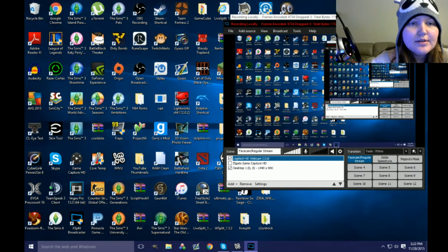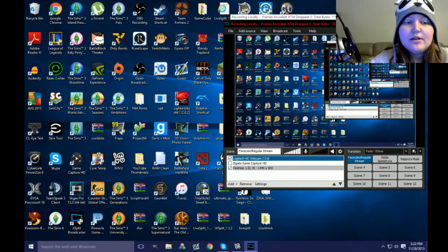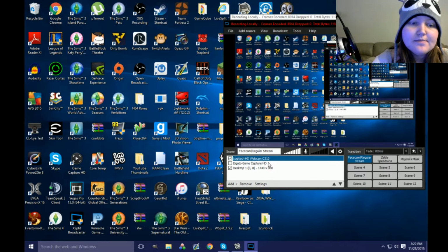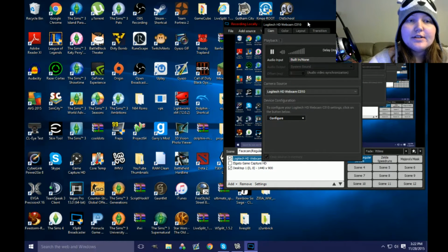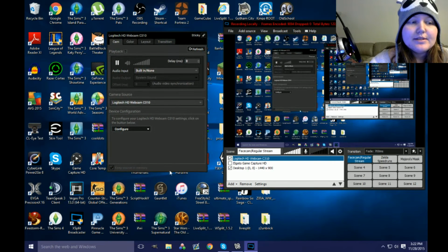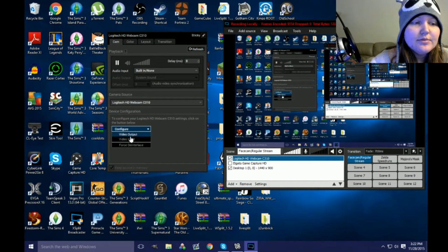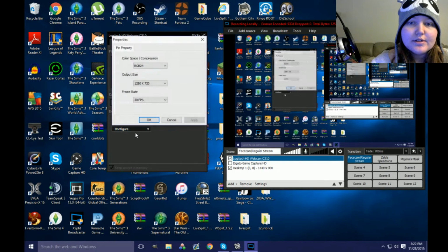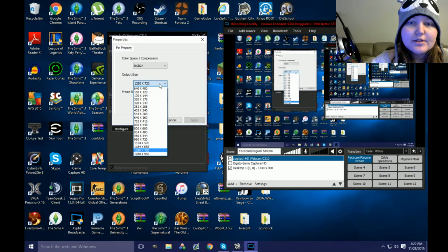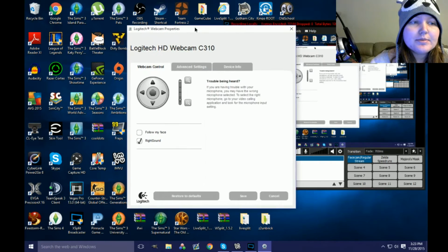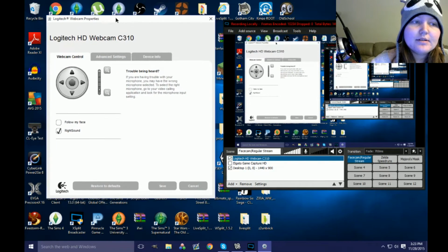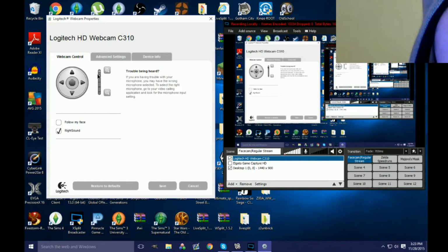So that's how you do the setup for the Elgato if you're not satisfied with just the picture that randomly pops up. For your webcam, it may be a little different because I have a Logitech, so video output is what you're going to use. This is going to change the resolution of the webcam. The video input pops up with whatever your webcam program is, and you can change if it's far away or close up.